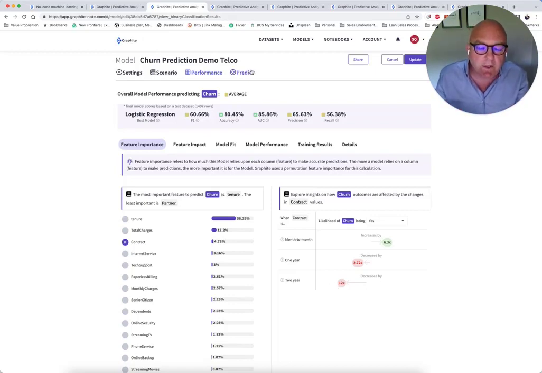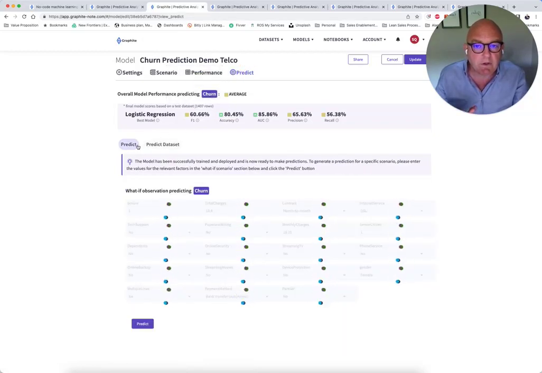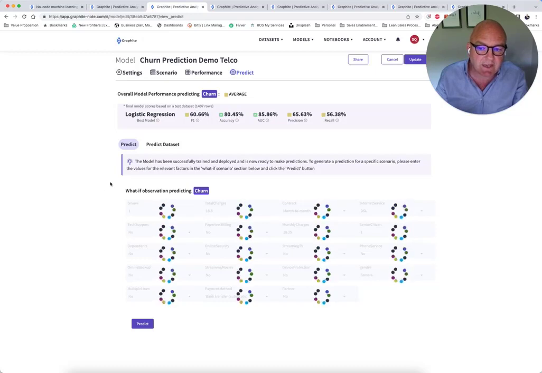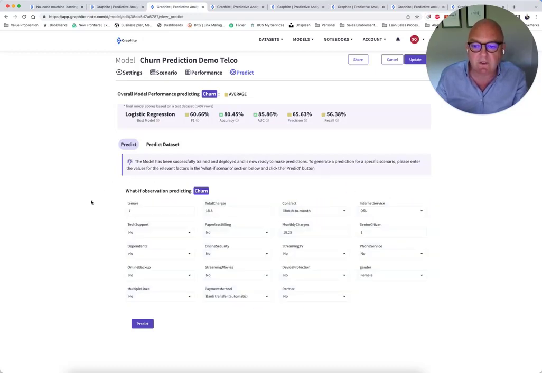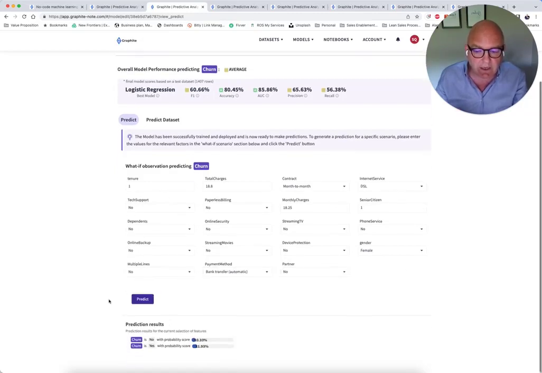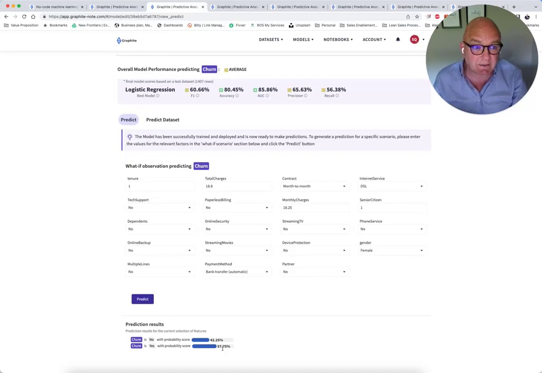Each data set will produce tailored or individual results, and that data alone programs the machine learning model. The other thing you want to do here is to be able to predict churn. So this is essentially a churn playground. It's a what-if observation playground. Based on the characteristics within the data columns, you'll see that this type of customer has a probability of churning of nearly 60%.